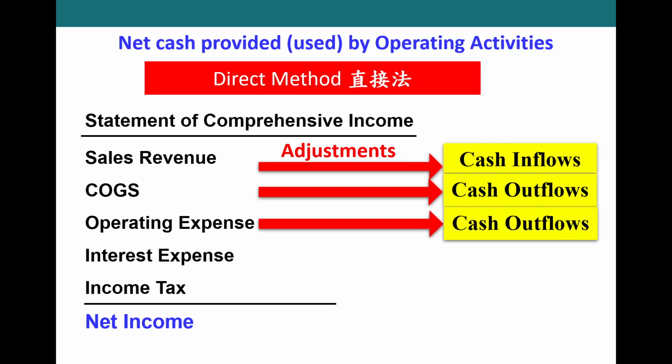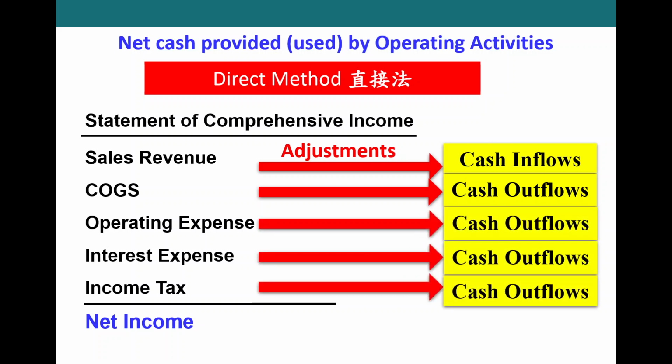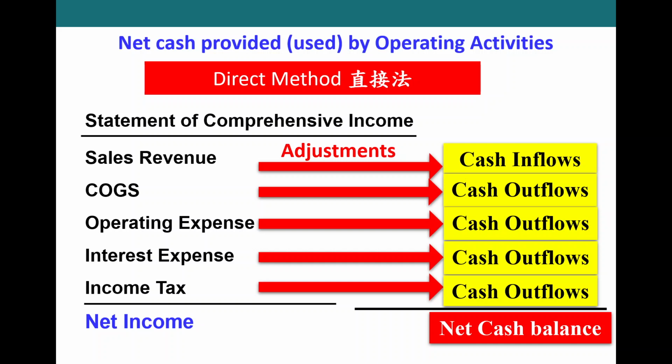Okay? So on. So the direct method means based on each item, we have to do adjustment from each item and get cash flows. After you know cash flow from each item, we just add that together. Then you will know the cash flow from operating activities. Okay, so that's what we are going to do. And last week, before we do that, last week I asked you to do step one, right? So what's the step one?